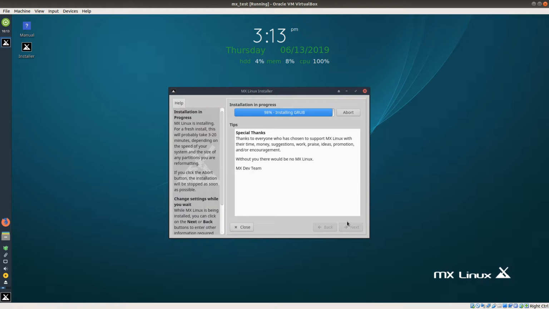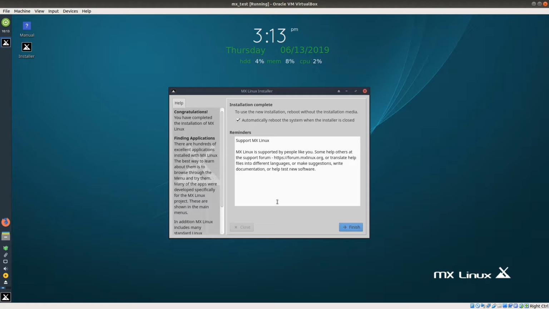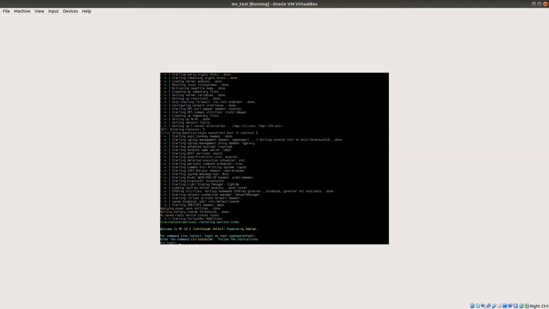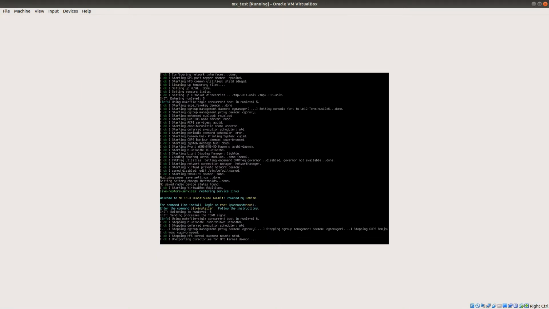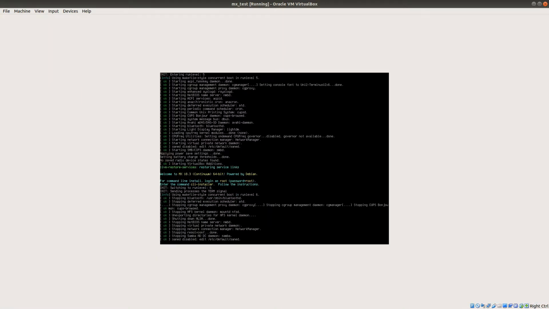So yeah, we'll come back when it's finished. Oh, it's finished. Okay. So it will automatically reboot your system when it's all okay. Now click on finish. So it's automatically going to reboot.